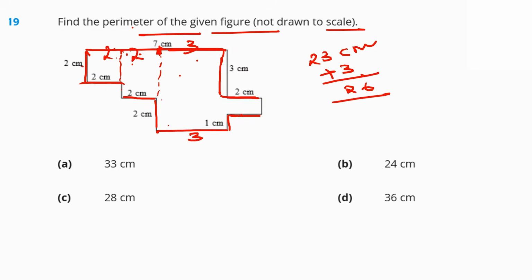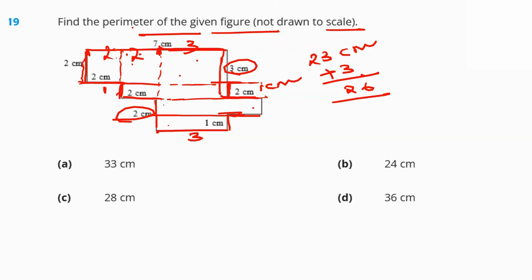Okay. Now this part. 2 till here, the entire thing is 3. If till here it's 2, the remaining portion is 1 centimeter or 1 unit. So if that's 1 unit, this is also 1 unit. So 1, that makes it 27. Similarly, the whole thing is 2 over here. If till this part it's 1, that means the remaining part is 2 minus 1, 1 over here again. So 27 plus 1, 28. 28 centimeter is our answer.